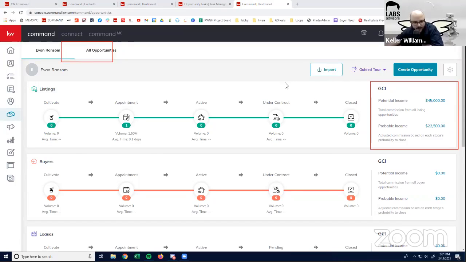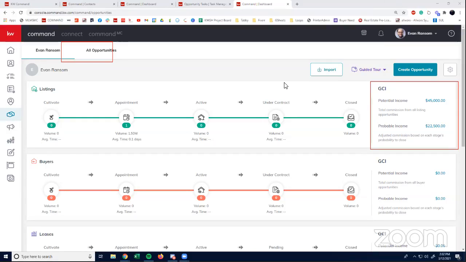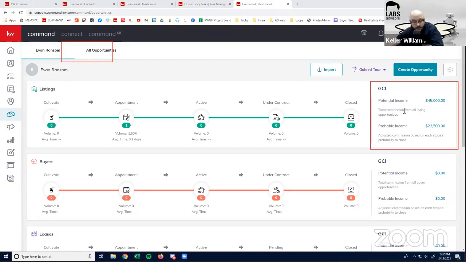Think about everything we've told this system. Go ahead, someone was going to say something. It's your commission based on your sales price. Yeah, right on. Okay, so sales price and what else? Commission rate.